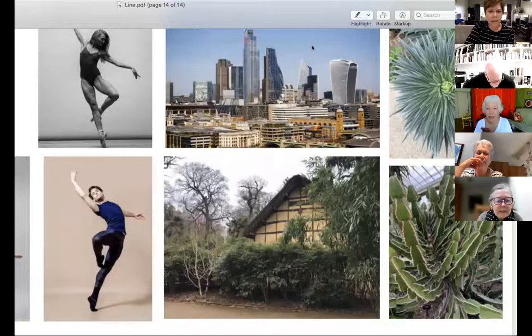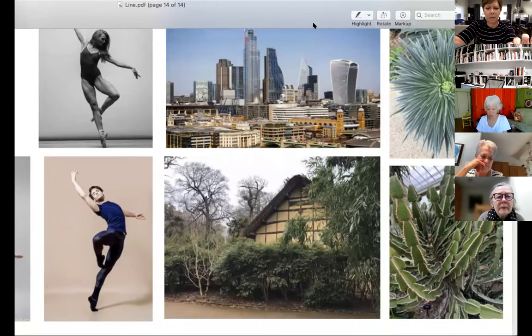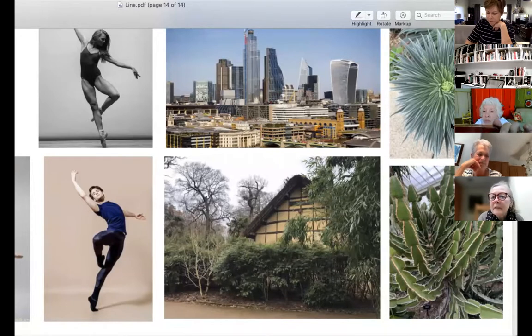I'm going to share this again, so anyone who needs to take a grab of that cityscape can. And of course, if you'd rather do the Kew Gardens building below, you're welcome to, Charlie said. Maybe you have time to do both, but I'll put that up there for a moment. I will just concentrate on one. If you can, concentrate on the cityscape.